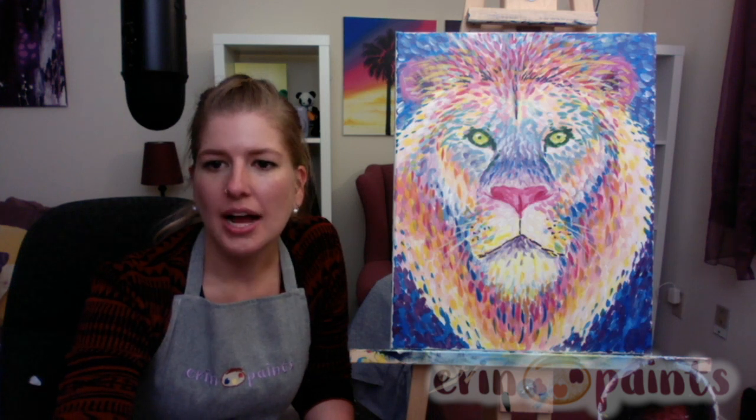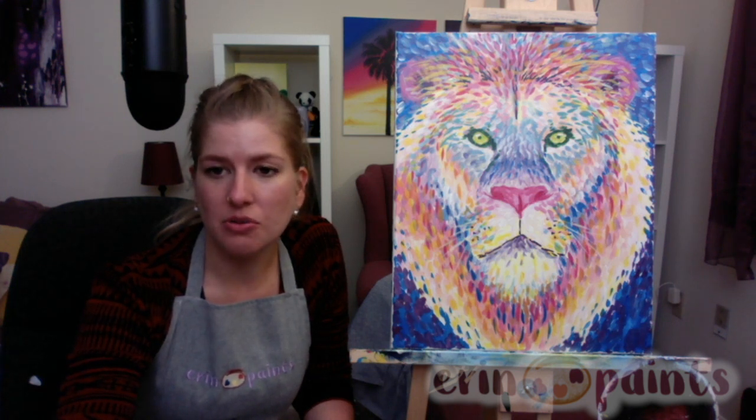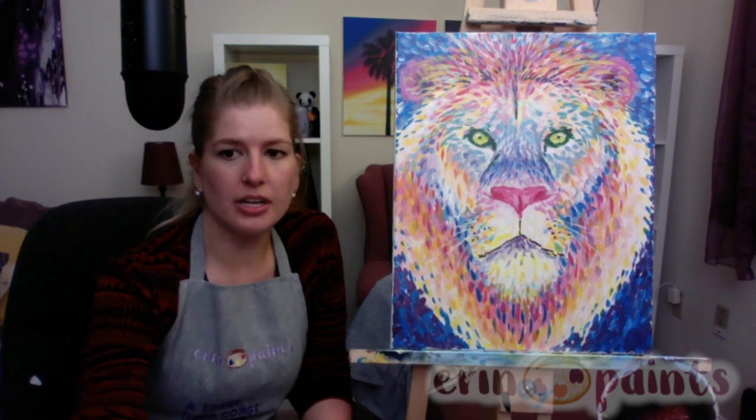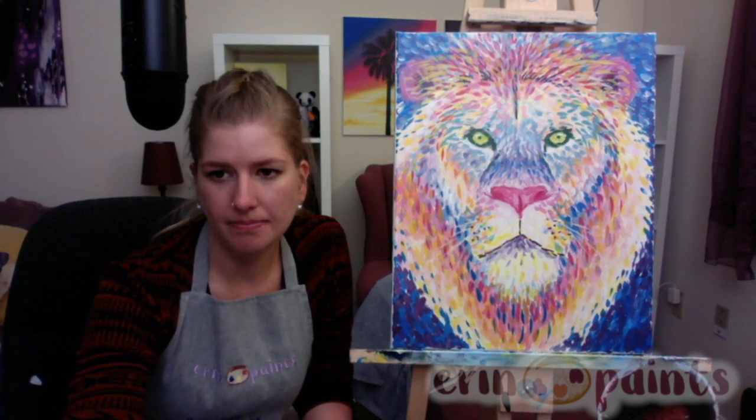To the white, I did use the medium round brush to do the white. Yes, you could use either, but I found it beneficial to keep with the same brush strokes as everything else. Yes, so the medium round.